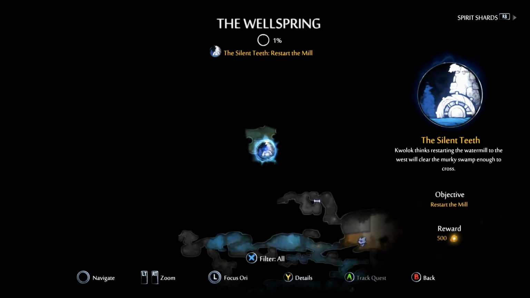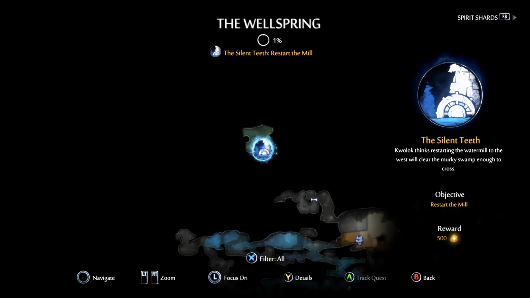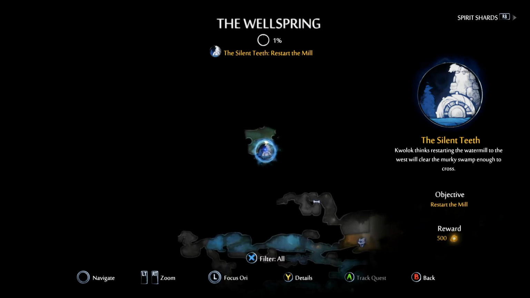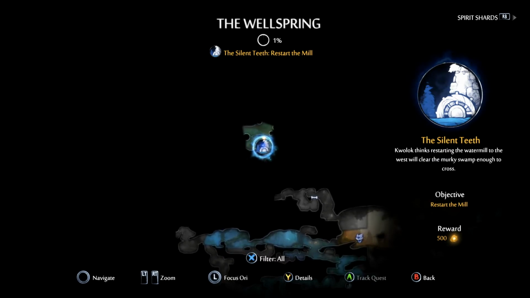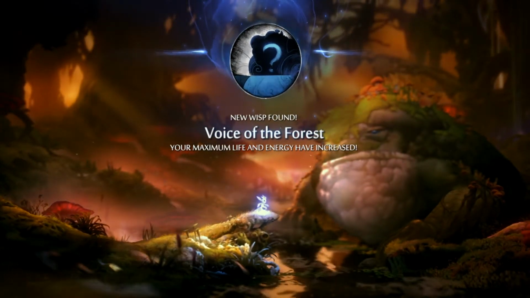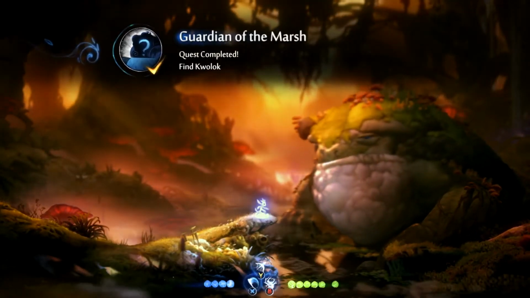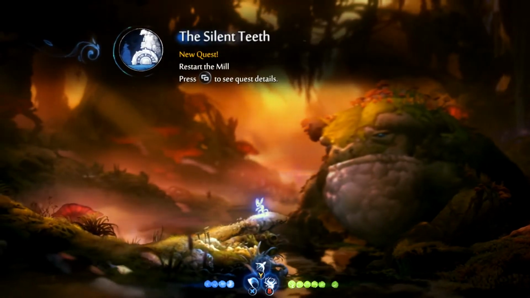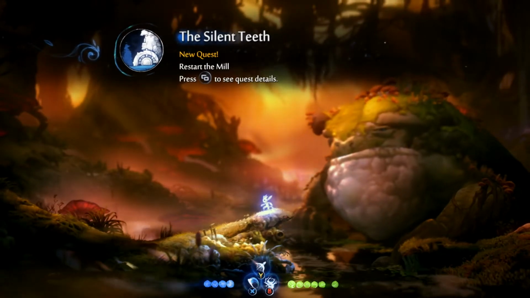The wellspring. Kwolok thinks restarting the water mill to the west will clear the murky swamp enough to cross. Oh snap! New Wisp found. Voice of the Forest. Ooh, Guardian of the Marsh. Quest complete. Find Kwolok. Silent Teeth. New quest. Restart the mill.